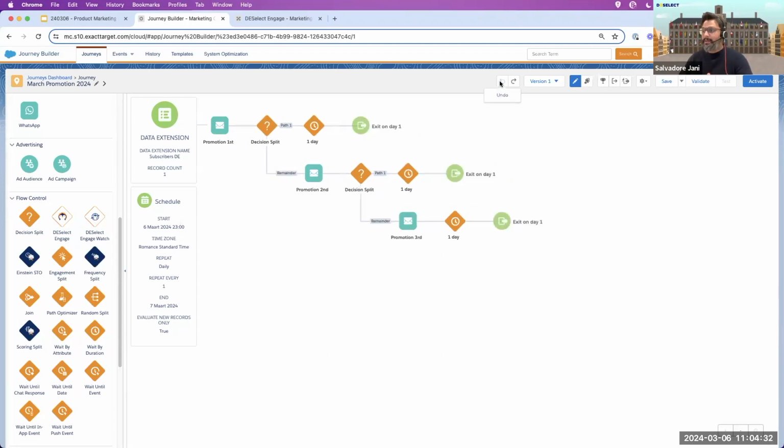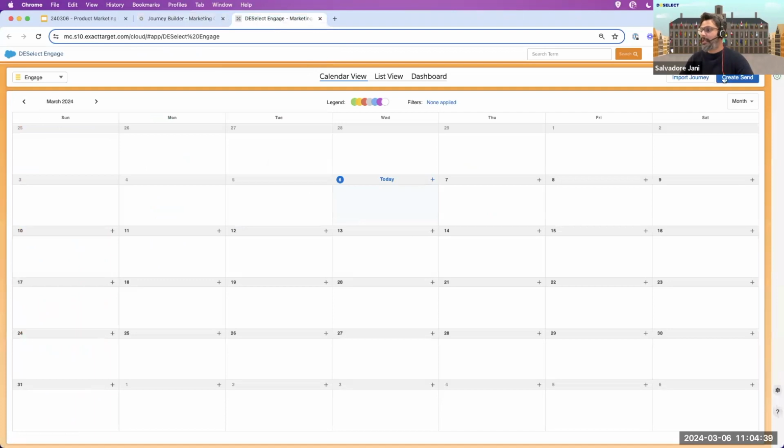And then the second step would be that the users would have to go to Engage and complete the create send action the amount of times they have the message component. So in other words, if you have three message components, you need to create three sends. That's a repetitive action that you have to complete. If you have 50 message components in a journey, you have to do it 50 times. Now you don't have to do that.